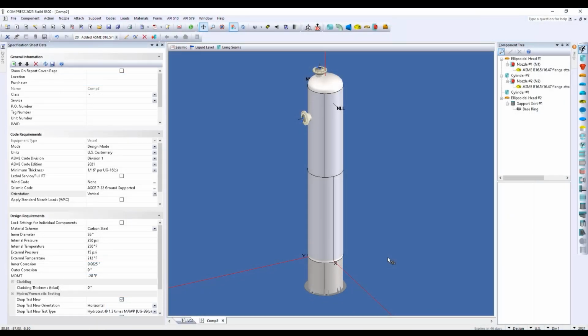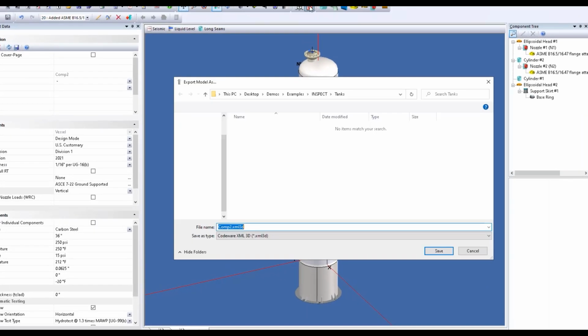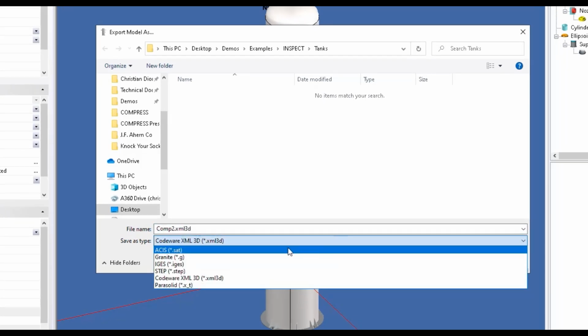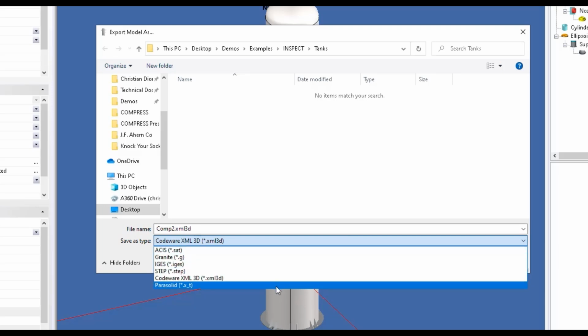For those of you creating 3D models, you'll notice here at the top of your screen this solid model export. Compress does have the ability to export 3D files, and this will include ACIS, Granite, IGES, STEP, and Parasolids.